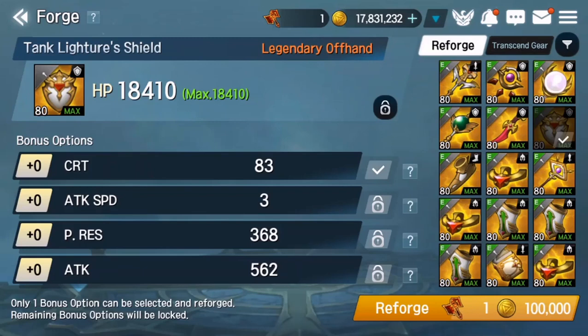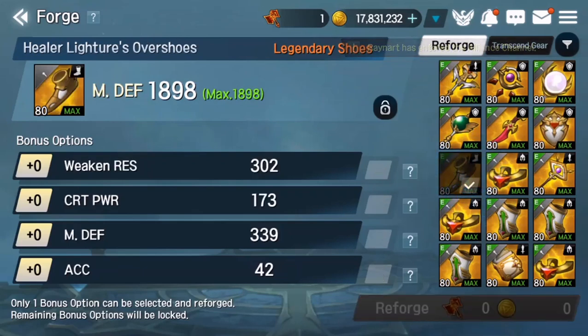But as you can see on this one, I've already reforged it, so I got a crit stat on it, so I went ahead and stayed with that one, because the other stat that I believe I had here was another resistance stat. I think it was like a spell resist or something. So I re-rolled it and I got crit, so I was happy with the crit, because crit's always good. It just allows you to do extra damage, so I went ahead and kept that one.